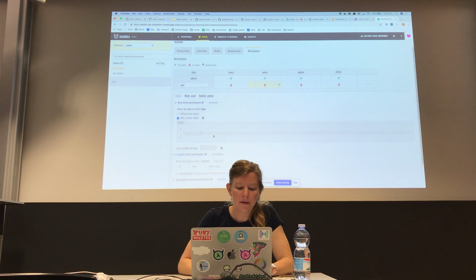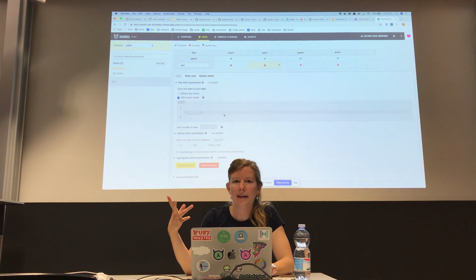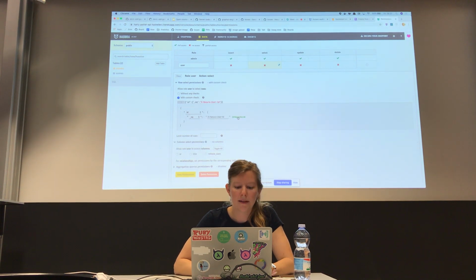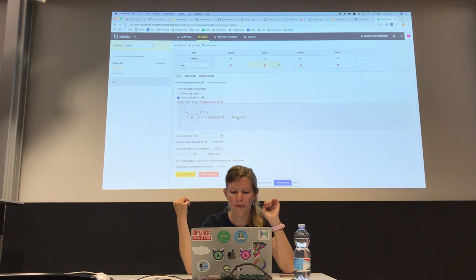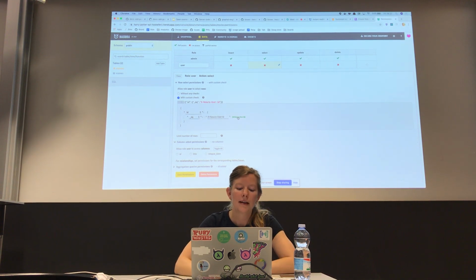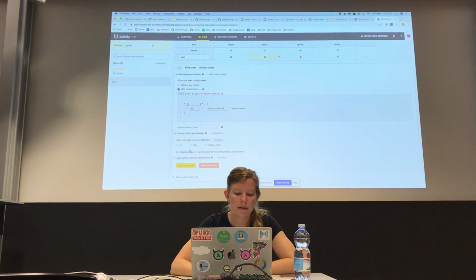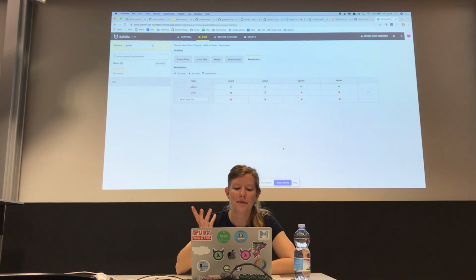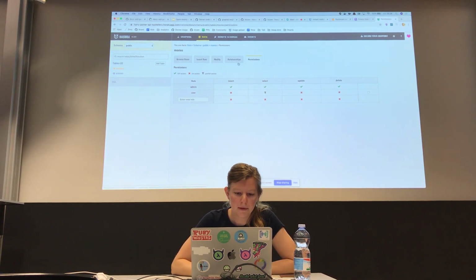The thing that happens most often is that you have a user that is logged in, and then you need to compare the ID that the user sends with the ID that is in the database. So I can say ID equals X-Hasura-User-Id, and that is something you send with the request headers. And then I can also say, for example, they should not be able to see the ID, but just the title. And then I can save these permissions. So this is how you restrict the access to the database via permissions. This is something we looked at relationships.